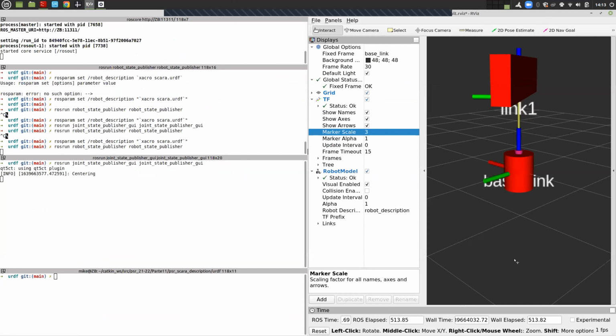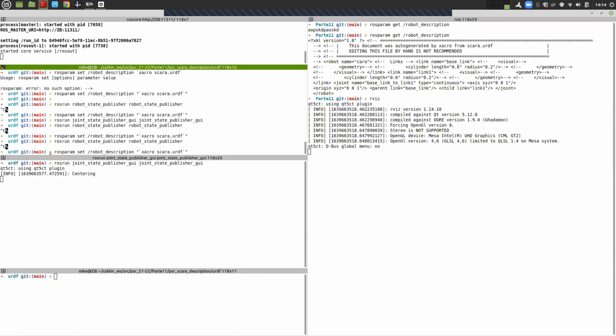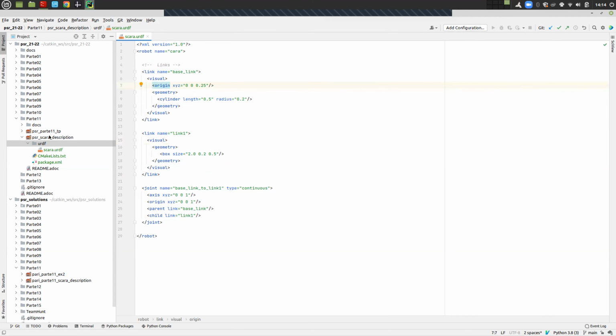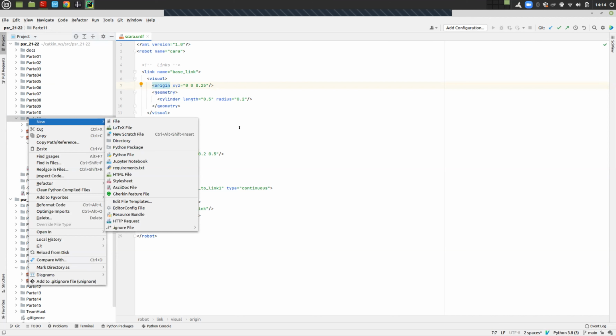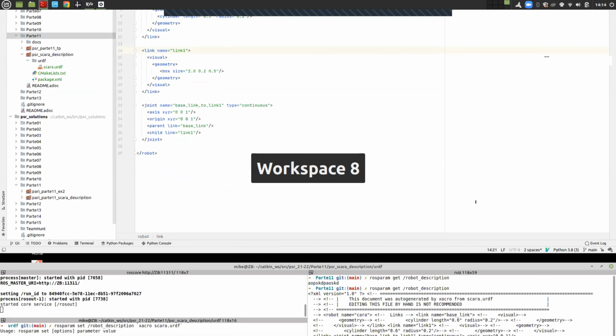Anyway, are you guys tired already of having to shut down this, update that, blah, blah, blah? Yes? Okay, so might as well do a launch file, right? So we can, of course, do a launch file. Again, as I'm following completely the ROS convention, I will create a new package, which is called PSR SCADA bring up. So I'm going to shut down everything here. Well, okay, I will shut it down.